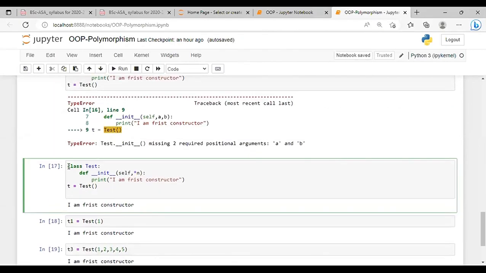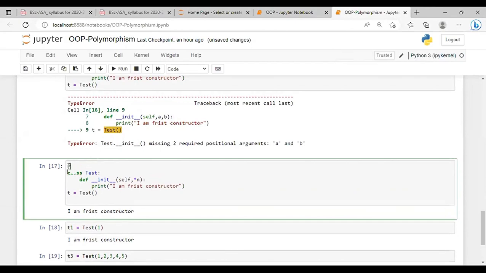Okay. Constructor overloading is possible using what?